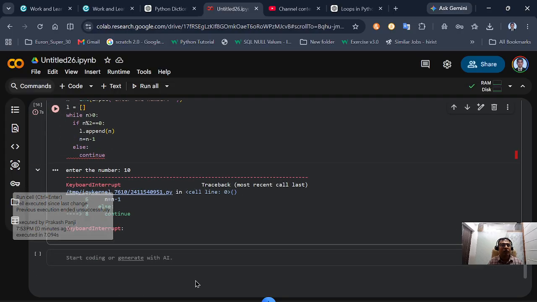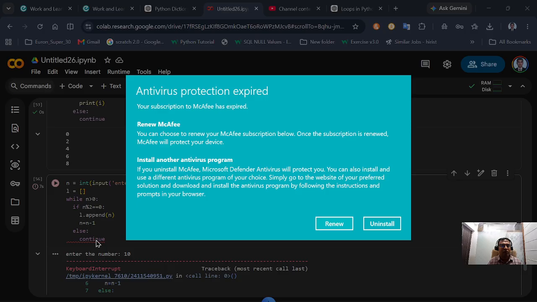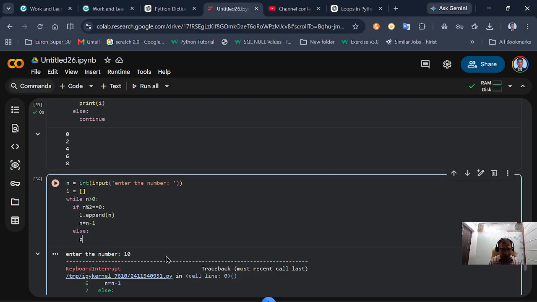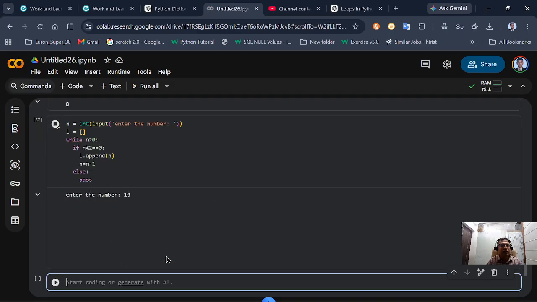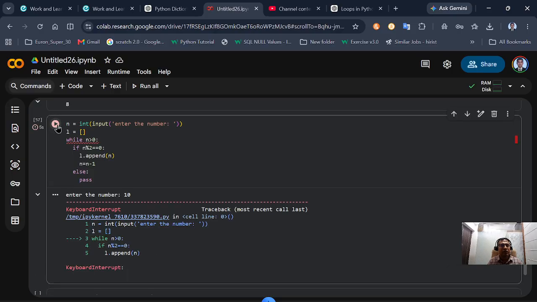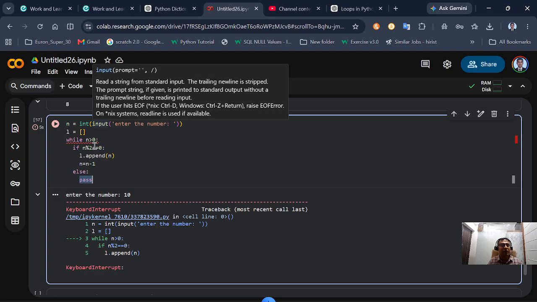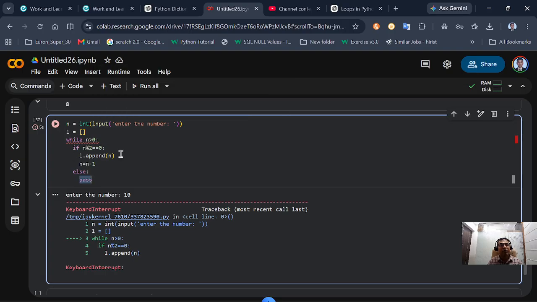So that's why you should always be very much sure. If I say pass, then what will happen? Let's check. Again, it is running into an infinite loop. So n modulo 2 equal to 0, if this condition gets true, and if I'm giving n, then L dot append n. So this got appended, n equals to n minus 1.